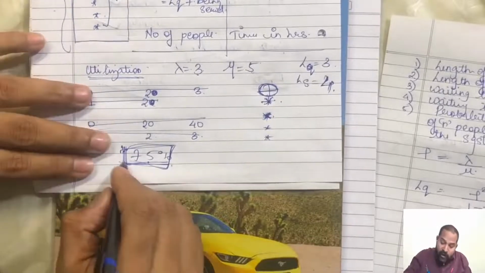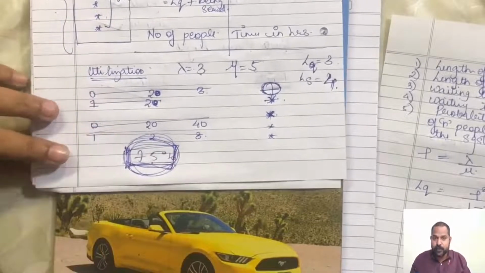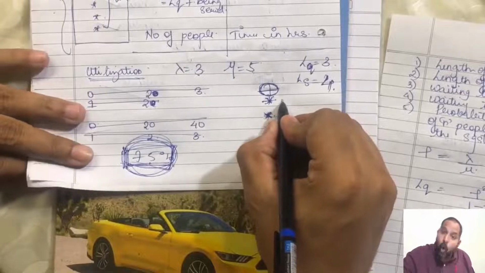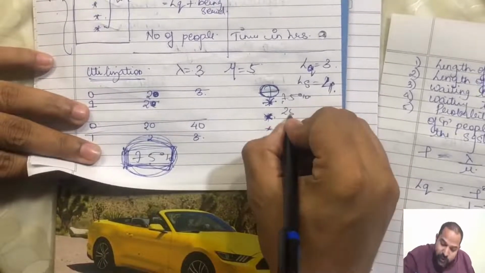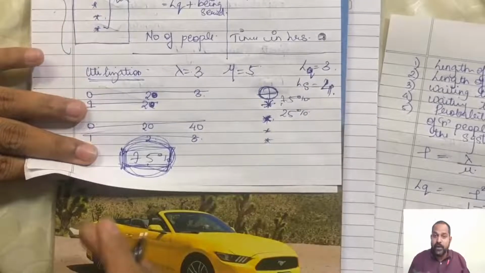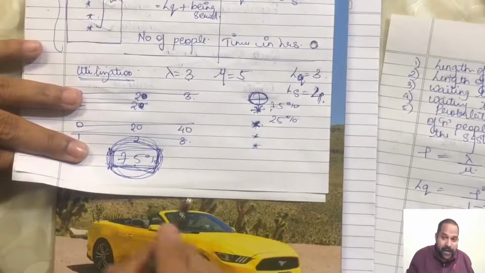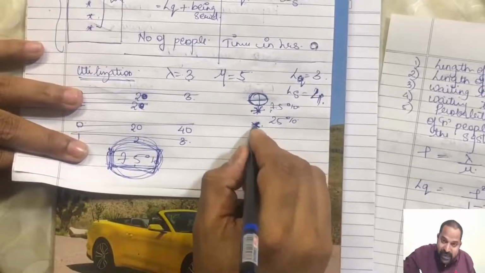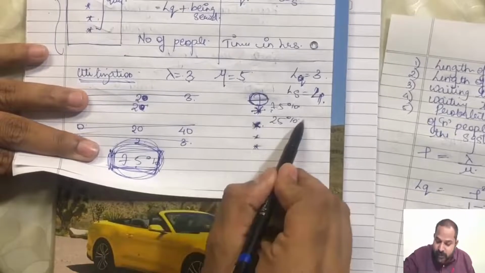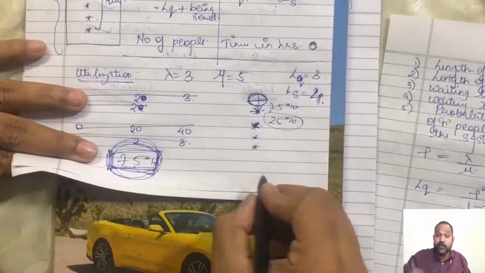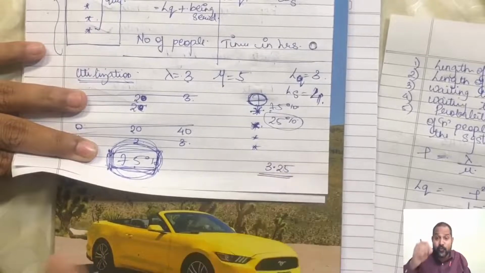So if your service rate is 75%, you are served only 75%. There is still a 25% part of you that is still in queue. So if you ask me how many people in a queue, it is 1, 2, 3 and 25% of this person who is still not served. So the answer is 3.25 people in the queue.